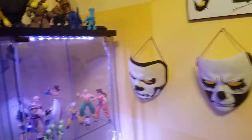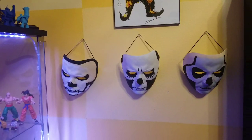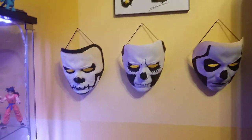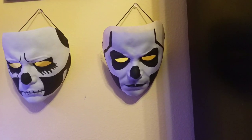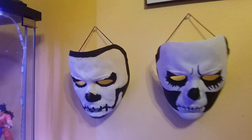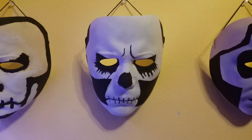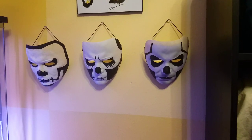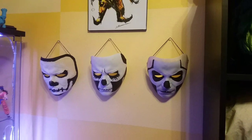Over here I have some masks. These three are Vacuform Michael Myers masks by Trick or Treat Studios that I bought last Halloween and painted up in the style of the Papa Emeritus masks from Ghost. They look kind of cool — the white base was a nice template. For Papa 1, I added a lot of flesh tone bleeding through the mask. Papa 2 not so much, and Papa 3 has some around the edges. I guess I need to get at least one more and make a Papa Zero. The new Cardinal Copia doesn't really have that face paint, so I'm not sure about him, but it was a fun project.